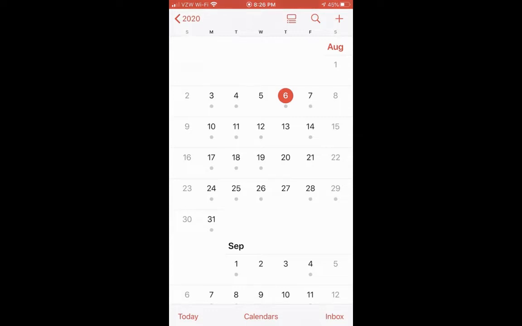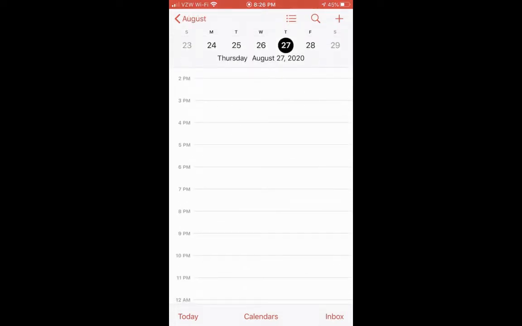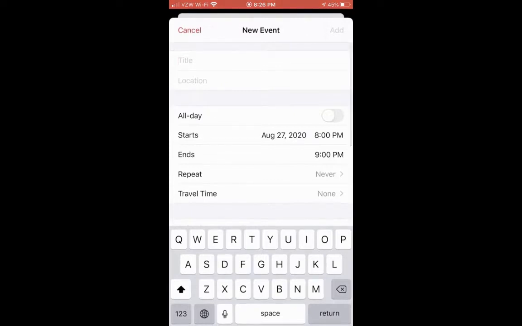So when I'm looking at the month, let's say I am looking at my remote learning website for one of my teachers, and I noticed that she wants to have a Zoom meeting on like this Thursday at 10, for example. So let's pretend that Thursday is the 27th. So you want to make sure you're going to the right place. You can click the 27th, and then you can hit that plus sign. And then you can say Zoom meeting with Dennis, for example, if you're the student having a meeting with me.